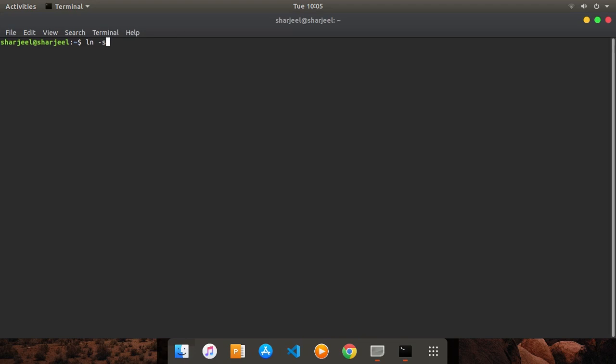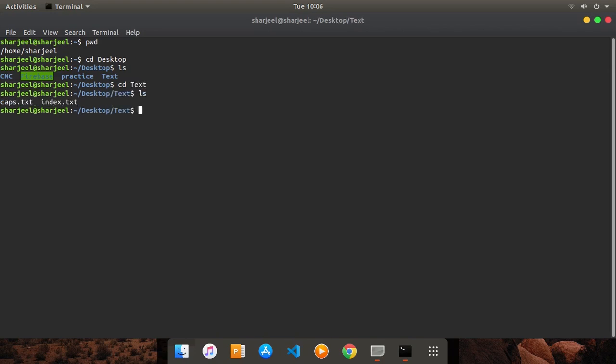First of all, I need to show you my desktop, so I move to my desktop. Where I'm standing right now, I'm in the home directory, so I go to desktop. Now I'm in desktop and I press ls for list. You can see there are four subdirectories, and one directory is text. So I move into this text directory.